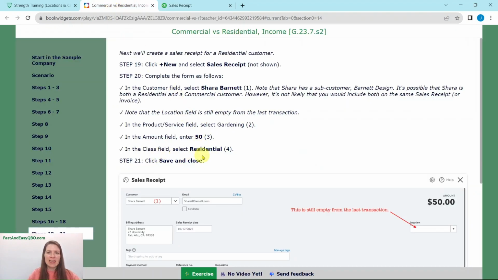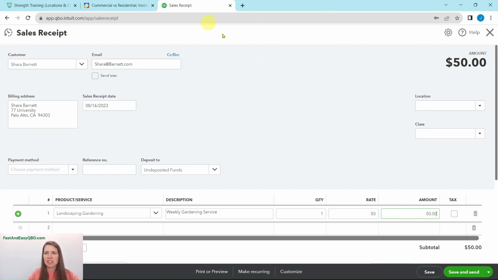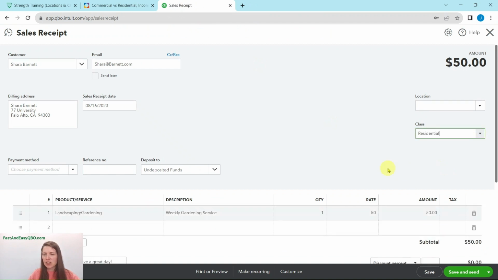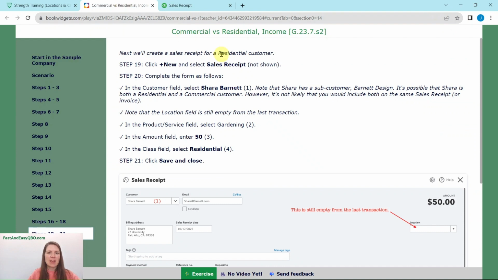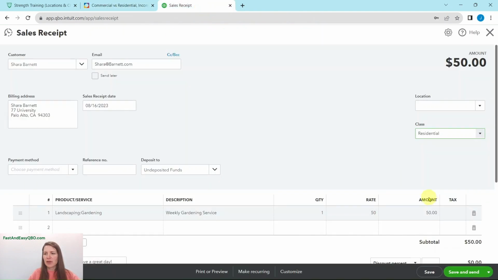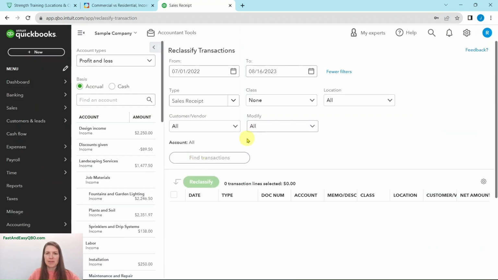And then the class field, you want to select residential. So here, residential. And then we are just going to save and close. And that sales receipt has been recorded. And that's just how you would work with classes for income transactions.